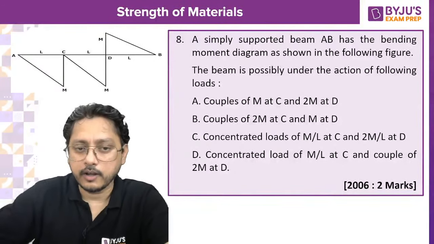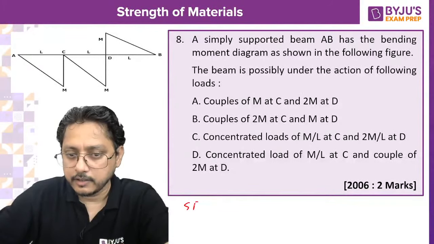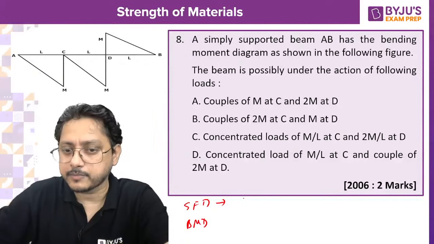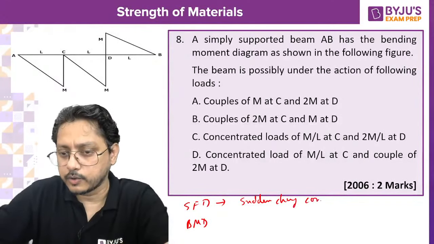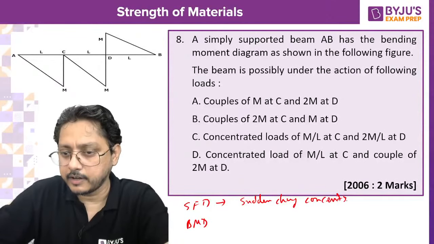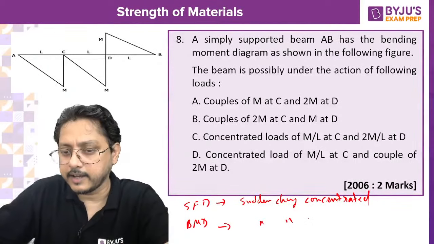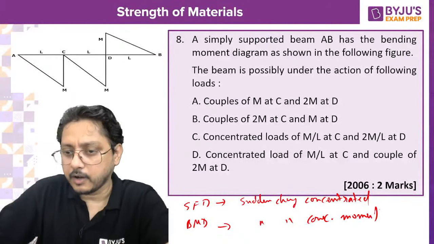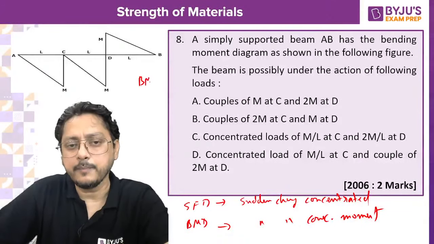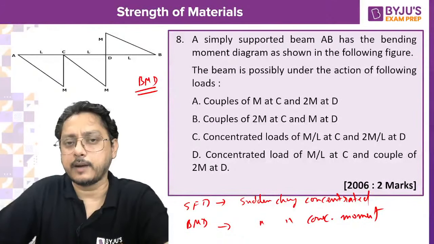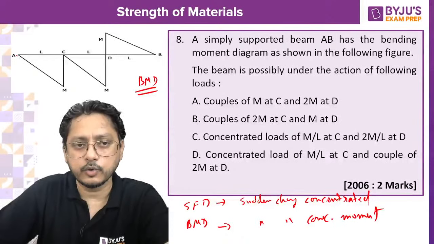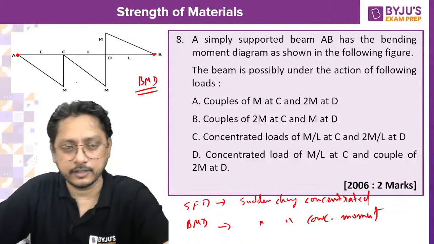You know that whenever you are drawing the SFD, you keep 2 points in mind. For the SFD, you get a sudden change for a concentrated load. And for the BMD, the sudden change you get is due to a concentrated moment. Now as you can see, for the bending moment diagram of the simply supported beam, of course you have a 0 here and 0 here, at the supports.